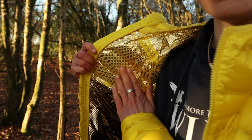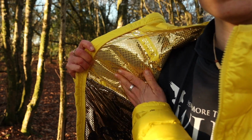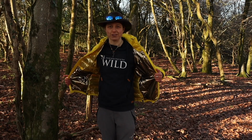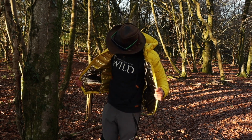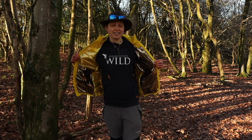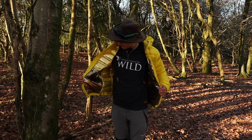It feels quite nice, to be fair, and I quite like it, because if you're really feeling it, you could reverse your jacket and have a bit of a party because it's super shiny. But anyway, that's the Omni-Heat technology, and I think it's cool. I've been experimenting with it.